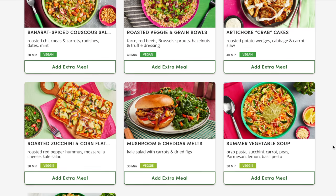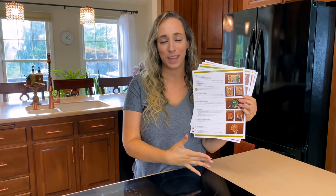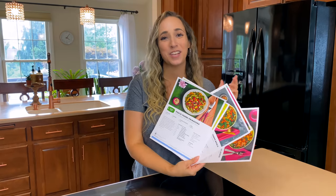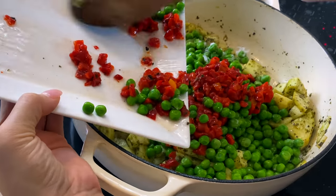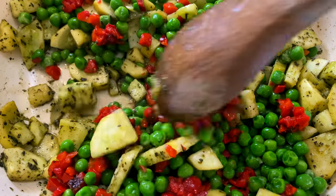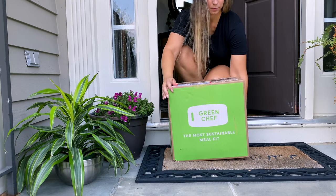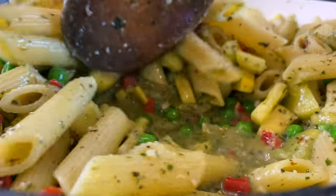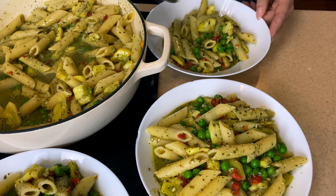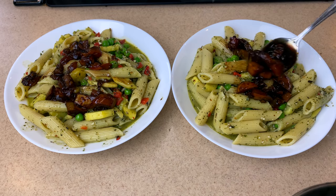They offer dishes for a variety of lifestyles — keto, paleo, vegan, vegetarian. The recipe cards come with step-by-step instructions and photos, so it's really easy, and you can save your recipe cards to use again. Everything is hand-picked, pre-measured, and perfectly proportioned so we don't waste ingredients, and everything is delivered contact-free right to your doorstep. It saves so much time — no grocery store trips, no meal planning or meal prepping. This meal took just over 30 minutes to make, which is perfect so I can get back to crafting.